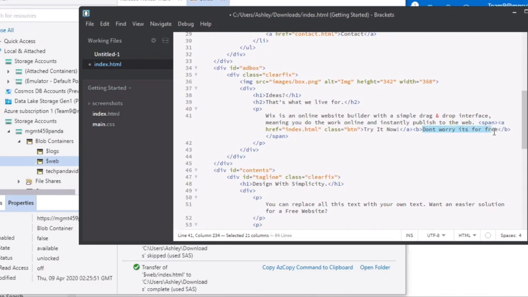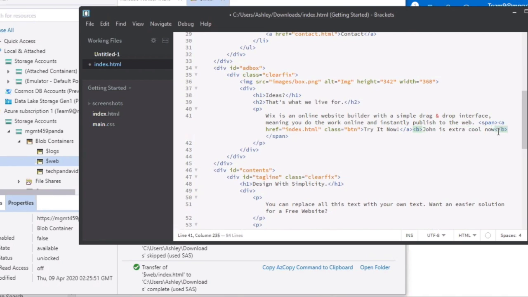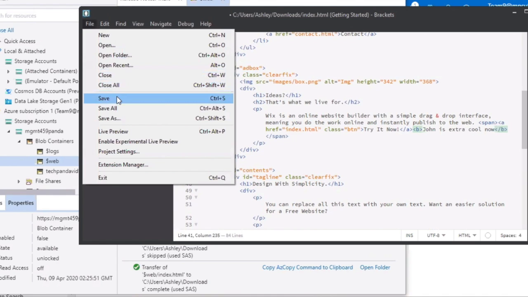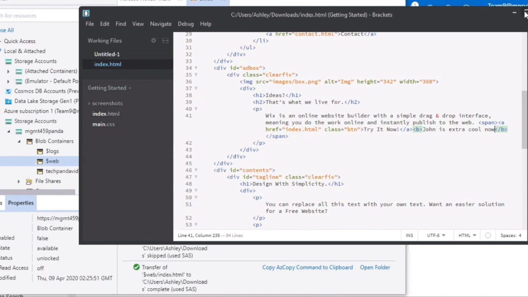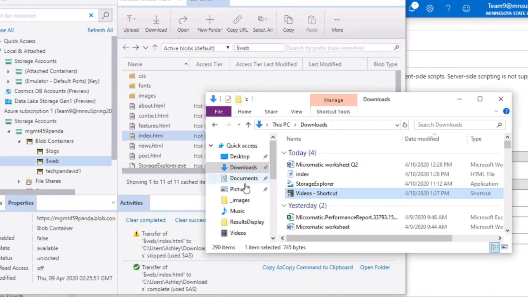Then under this, you can change anything that you want. I'm just going to change some text here. I'll make it say, John is cool. Oh, extra cool now. File, I'll save that.